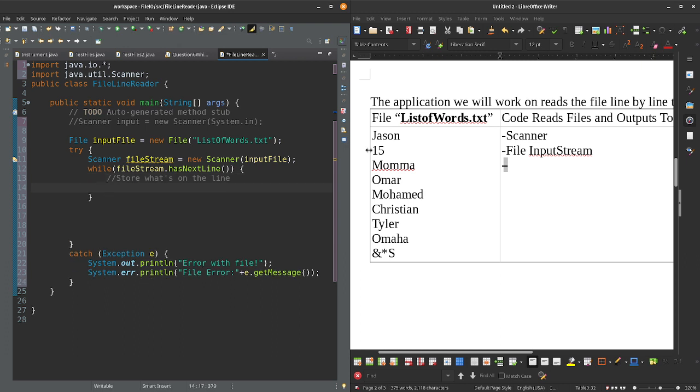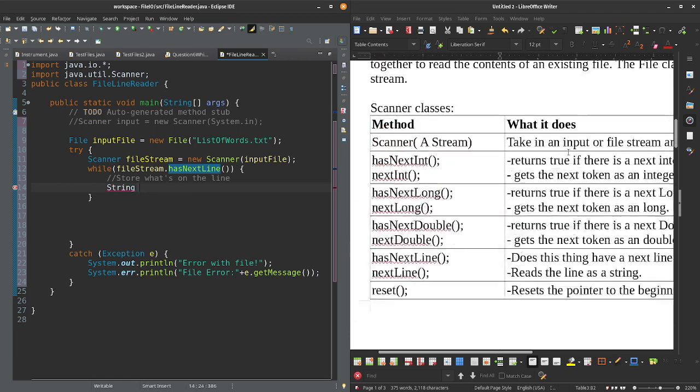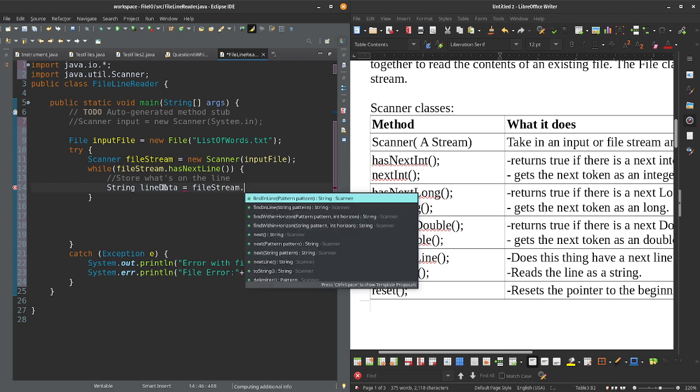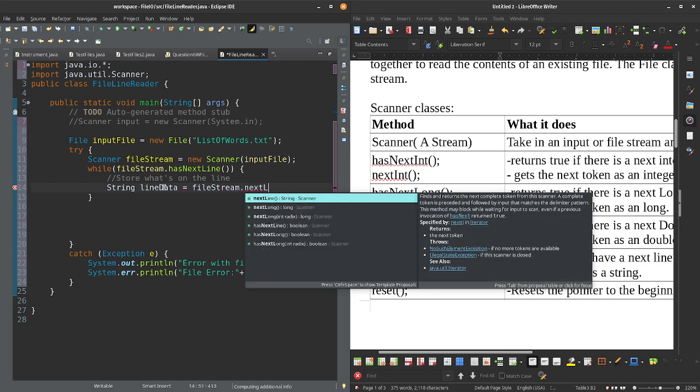To store what's on the line, we make a string, because remember, nextLine reads a string. So we're going to call this lineData, equals fileStream.nextLine.